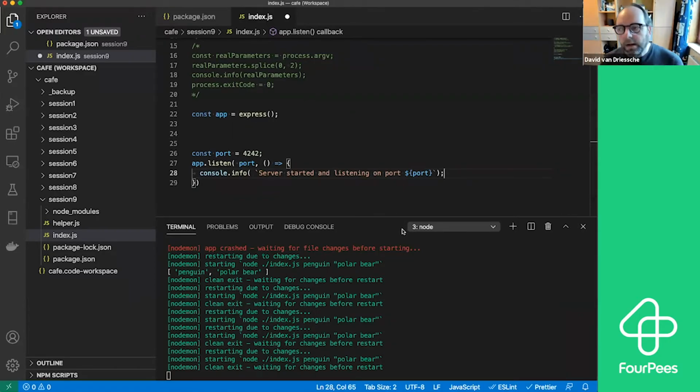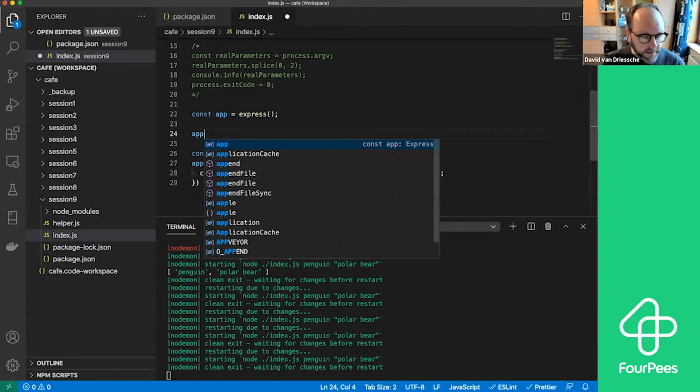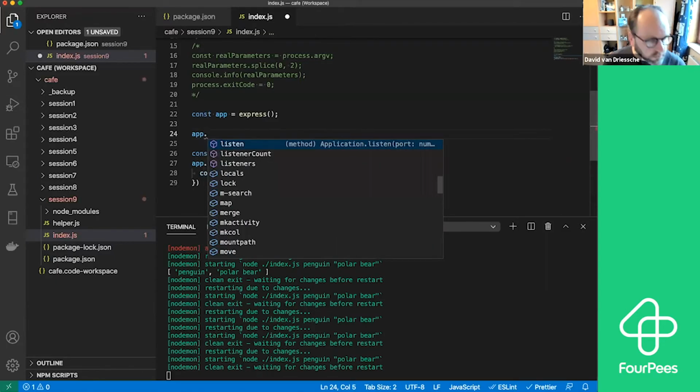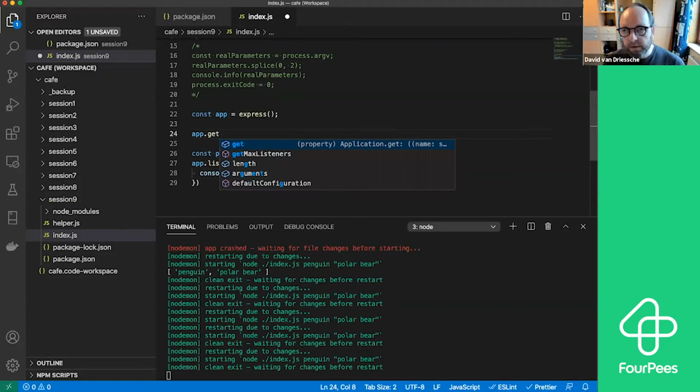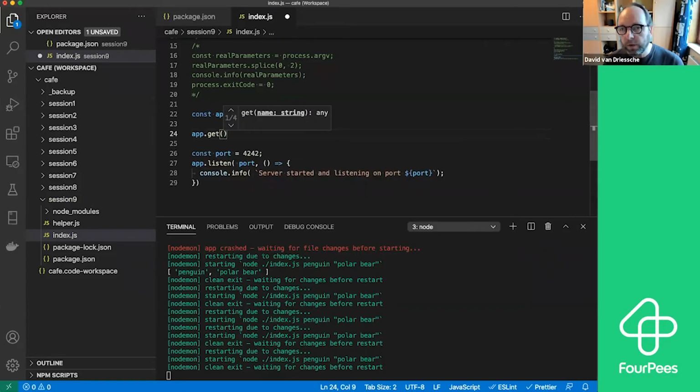However, what we have not told Express at this point is what it should do if someone goes to this particular web server. So we need to add something for that as well. And that is also not that difficult. I can use the same app object and I can say, well, if someone does a GET call, and again, when you're not familiar with web services that much, a GET call is what you do when you visit a website.